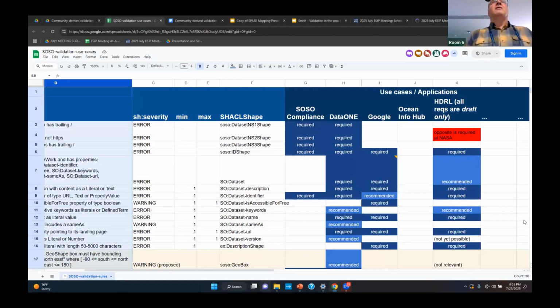So we're slowly expanding the set of fields that we index. I think there's about 500 search fields in the Data One common metadata index, which is kind of a union catalog of all the different metadata standards that we support: EML and ISO and CSDGM and all the list of them. So there's an overlap. SOSO, we haven't fully mapped the SOSO extraction to our search index, but we're getting there. So over time, if you do have a more complete schema.org record, that will eventually improve your search in Data One as well.